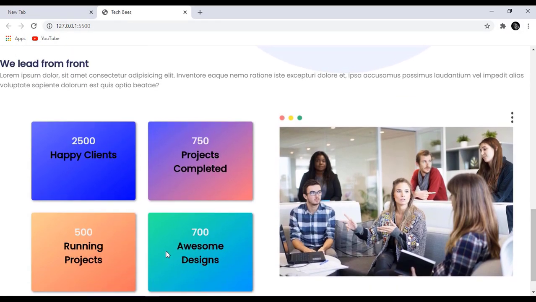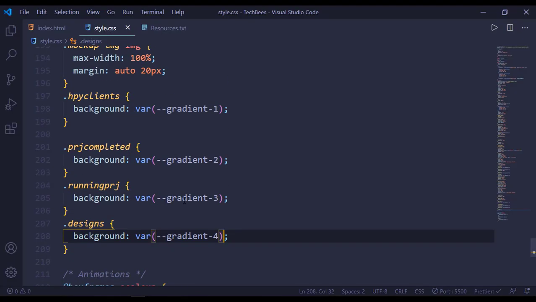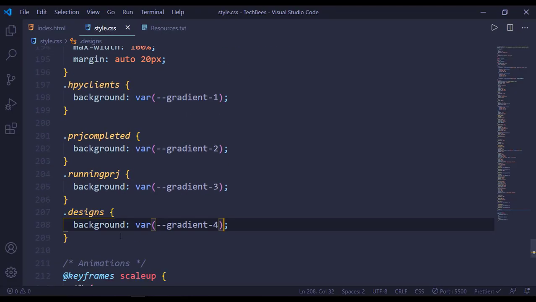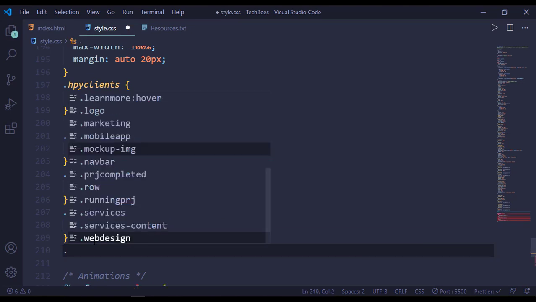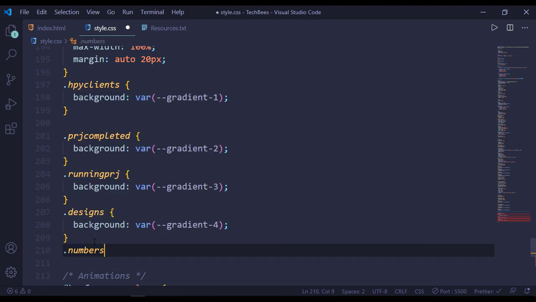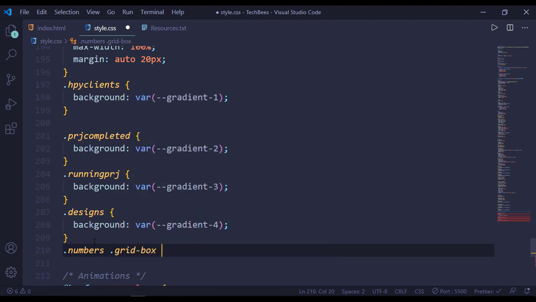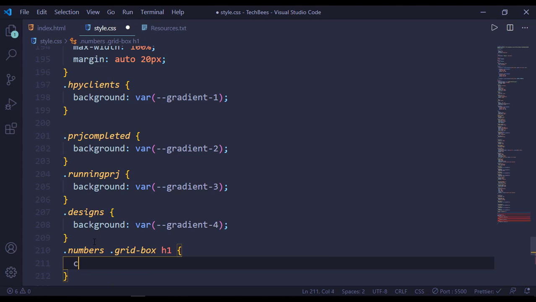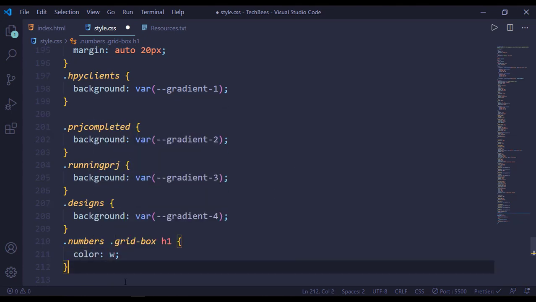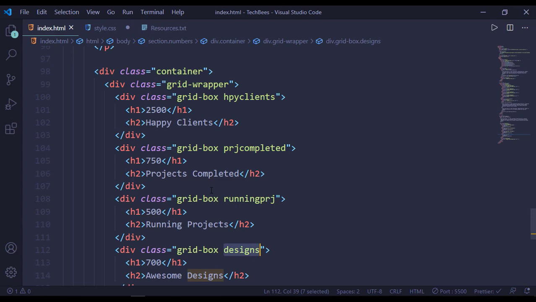Now style these things. In our numbers, grid box, H2 color will be, what we have, H1 or H2.